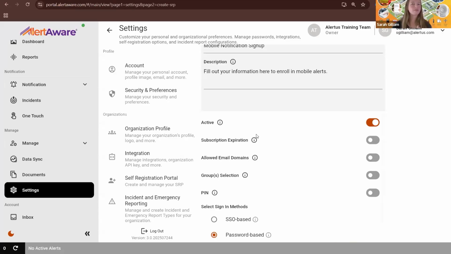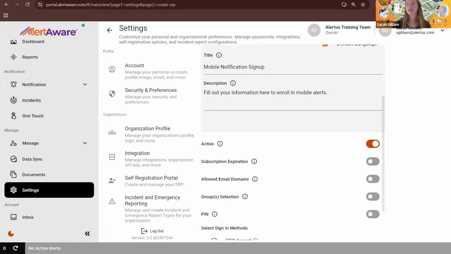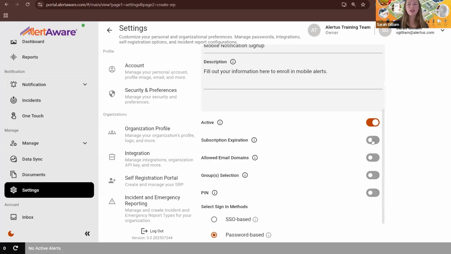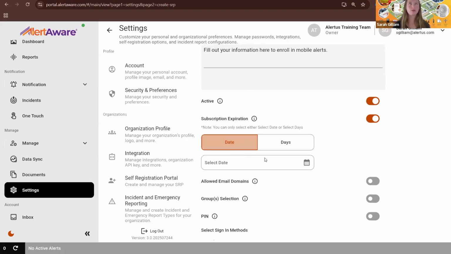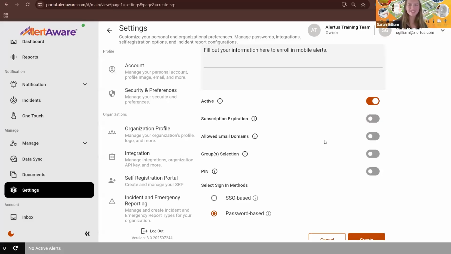So for example, if I'm creating a self-registration portal for a camp that's only a week long, I might want people to sign up for the duration of that camp or that event, and then I could set this up so that they would just be automatically removed from the system after that event is over. So definitely a helpful option for some short-term enrollments.